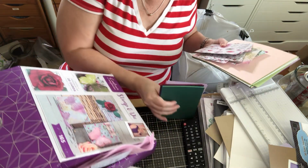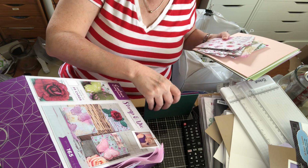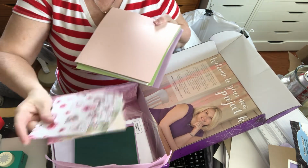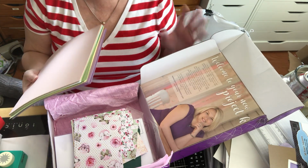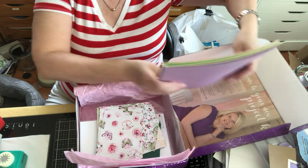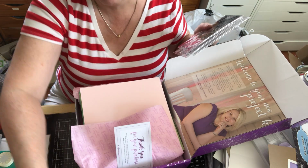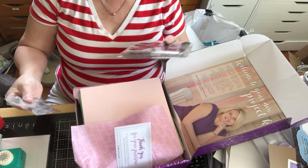We got the, let's see how big these are. My desk is such a mess, I can't find a single thing to measure with. These are the 4 by 5 1/4, so just a 1/4 inch off of your card base. And we got the flowers, and we got the large ones, which I'm sure you know that Sarah does so many demonstrations of what she does, and anytime you buy something, you get a DVD home to show you how to make some of the things that she shows. And if you find a paper that is in the DVD that you like, you can print it from the CD or the DVD, whatever it is.